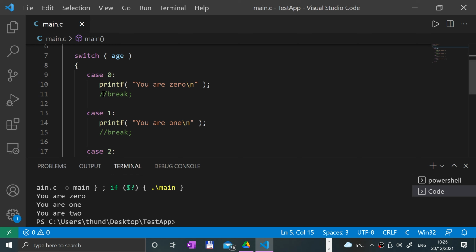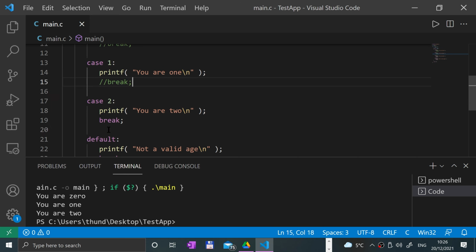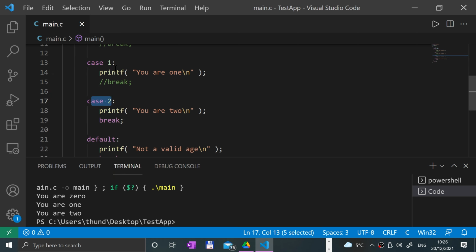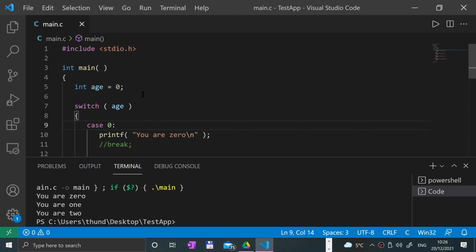So if you have multiple values that essentially are going to run the same code, or you want maybe case 0 to run just this code, case 1 to run this code plus any previous code, and then case 2 to run its own code plus any previous case's code. If you miss the break, it'll just cascade down. So actually no, I meant the other way, if you want case 0 to run all code down and case 1 to run anything below, and you just keep going without doing any more checks, because as far as it's concerned, it's already in there until it hits a break statement. So that's it. That's the switch statement.